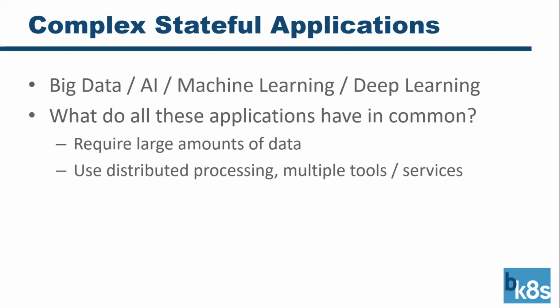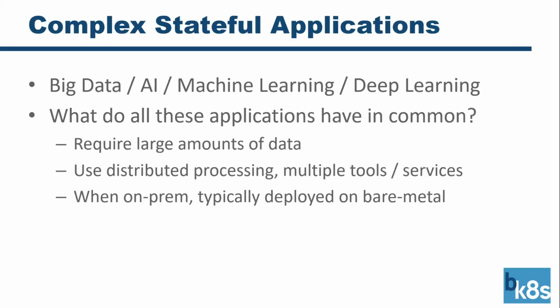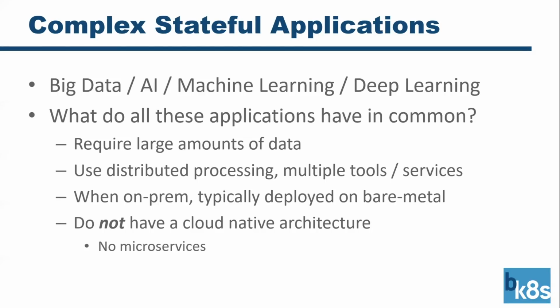But these are complex distributed processing solutions. They are not written in cloud native architecture. They are typically deployed as collections of services running on a bare metal host or in a virtual machine. And those services have interdependencies. They are not a cloud native architecture, there's no microservices, and there is an application state. So these are some of the most complex stateful applications in existence, and they require special treatment.